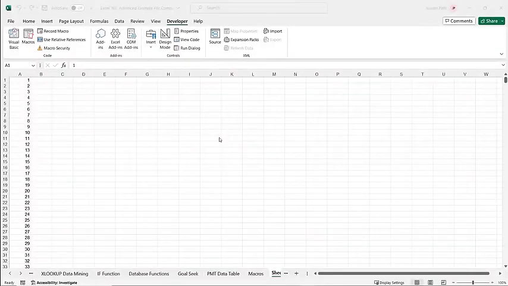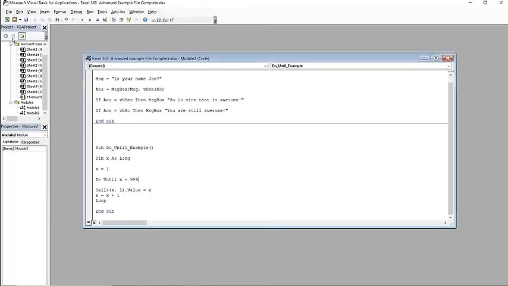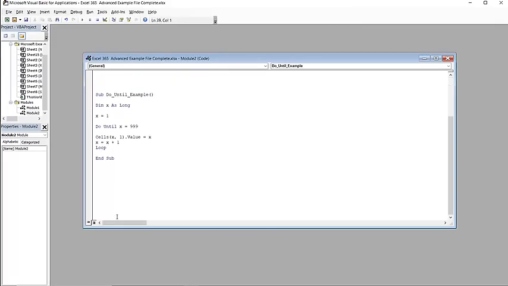Now that we learned about if statements and do loops, what I want to do is combine those together and create a fun game for us. So the first thing we're going to do is open up our Visual Basic again. And remember, we can do that by going to the Developer tab, heading over to the Code command group, and clicking on Visual Basic. Once you click into Visual Basic, we'll then use the same module 2 here that we used in our previous two examples, and we'll just space it down a little bit.